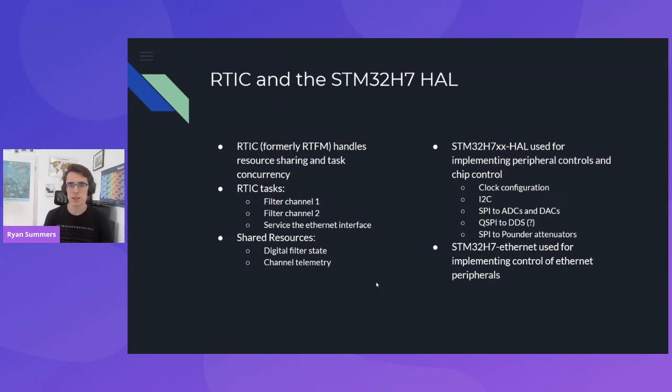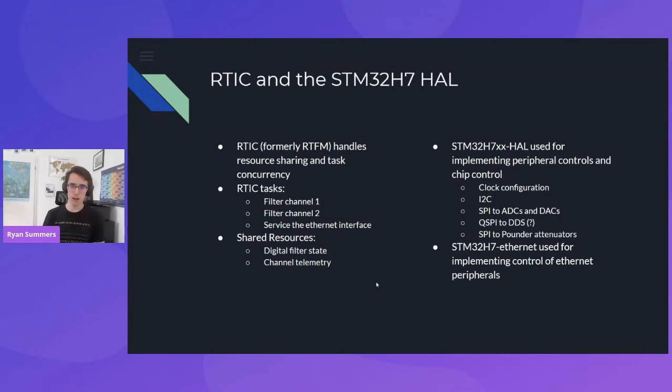We were also really interested in converting all of the existing code to use the STM32H7 HAL, largely because this is a fairly new chip, and I don't know if the HAL actually existed before the first implementation of Stabilizer was developed. We really wanted to use a HAL because it's really nice for expressing exactly what's happening with the system. For example, when you're configuring the whole clock interface for the chip, you can say the system clock is running at 200 megahertz, and this peripheral clock that is powering the SPI is running at 50 megahertz. We can precisely control all of that information and display it in the source code so that when we're auditing it later to verify functionality, it's explicitly clear what's happening.